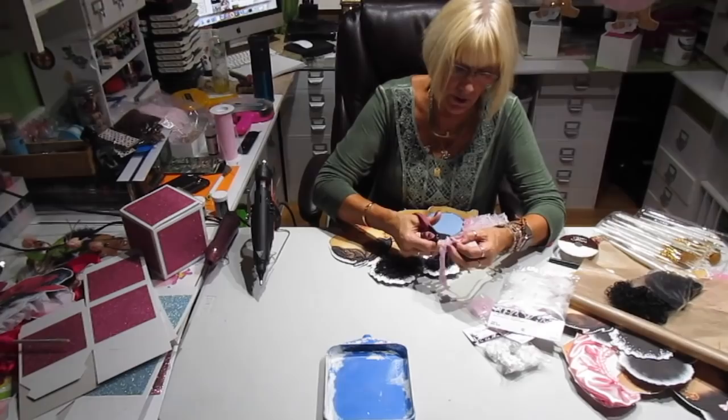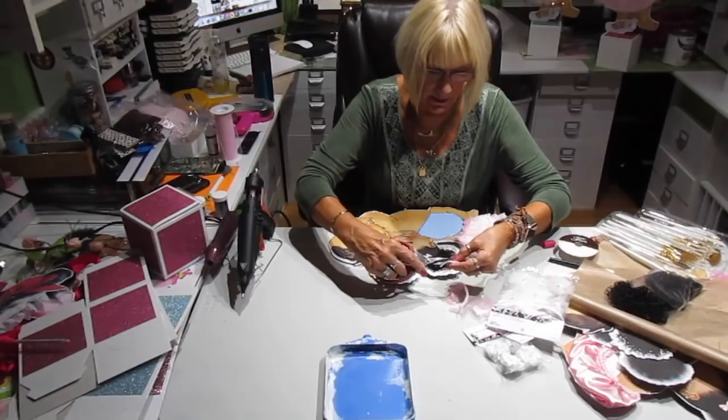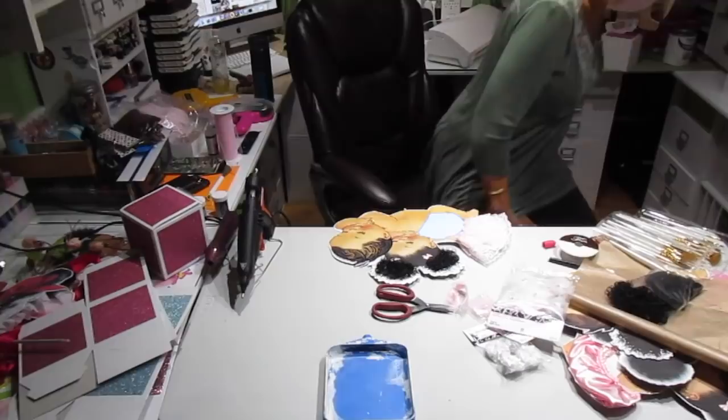And what I'm going to do, I'm going to cut that piece off. I'm going to stop this and finish up what I'm doing here, and then I will restart and finish the film. So, I'll be right back.